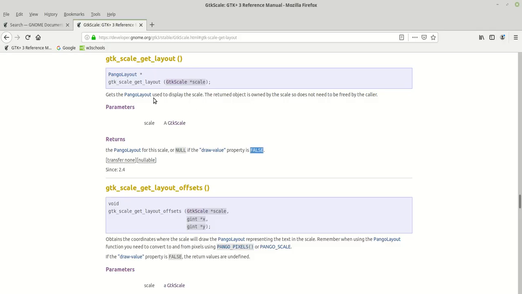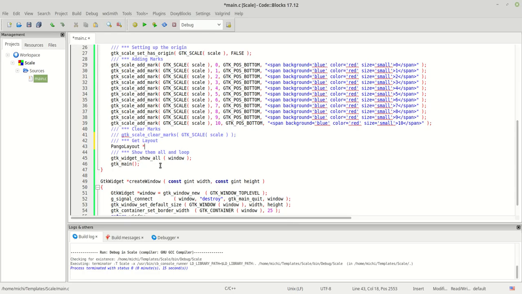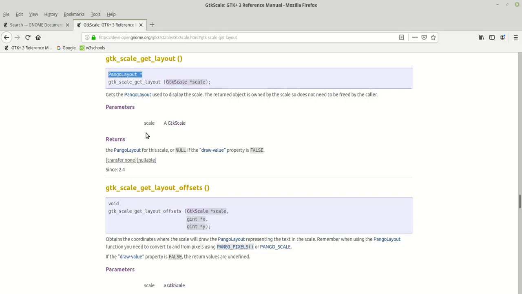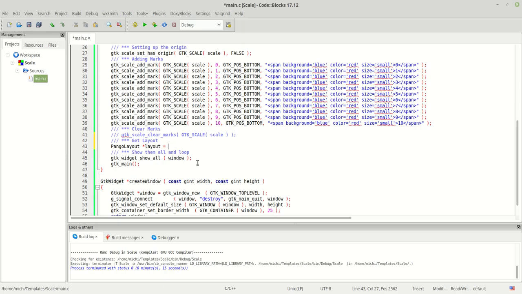So basically this function needs a pointer of Pango layout, so let us create one. Layout. Okay, and now we need a function and of course the scale itself.